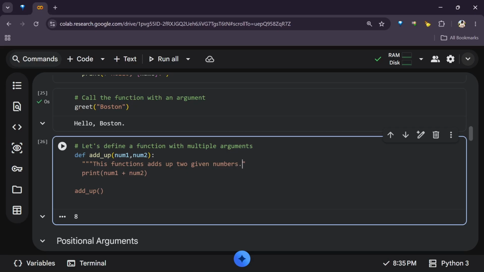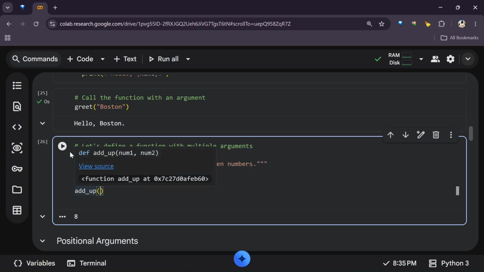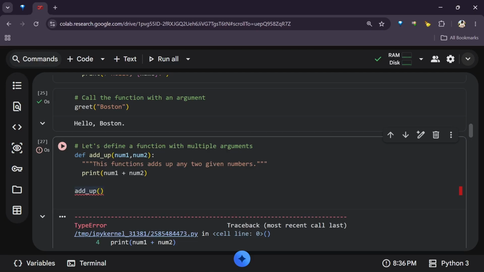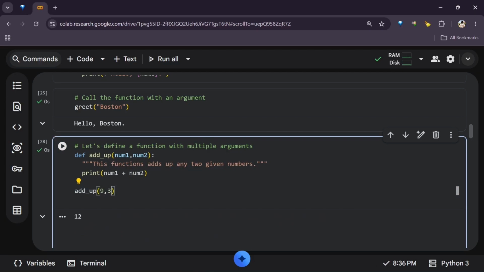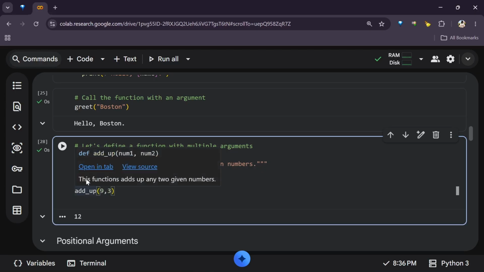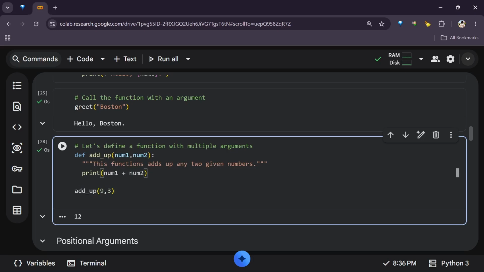This function adds up any two given numbers, any. Okay, so if we come back here now, we have to close this with triple quotes as well. So if we come back to our function, we'll execute it again. Let's pass in 9 and 3. So we execute that, and if we come to our function, we can see it's now saying this function adds up any two given numbers, which is more descriptive. So we have been able to add a documentation string inside our function. Now we know what it does, which makes more sense.